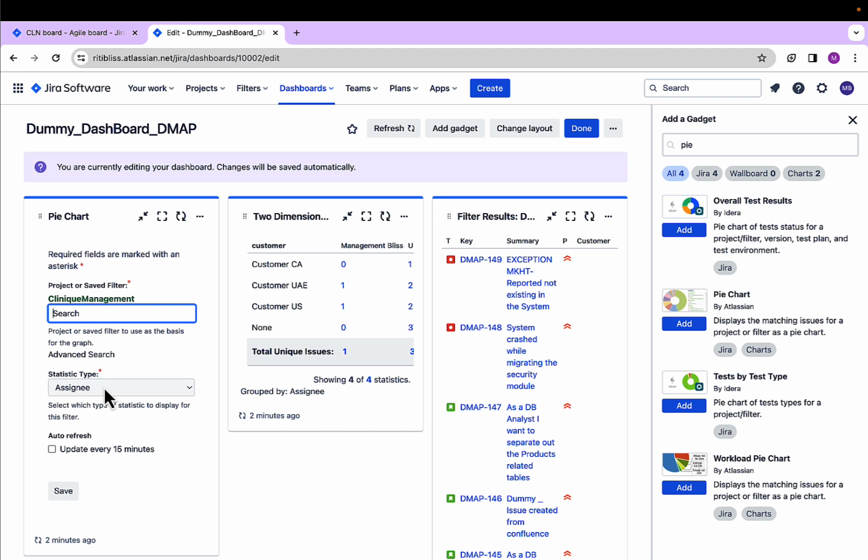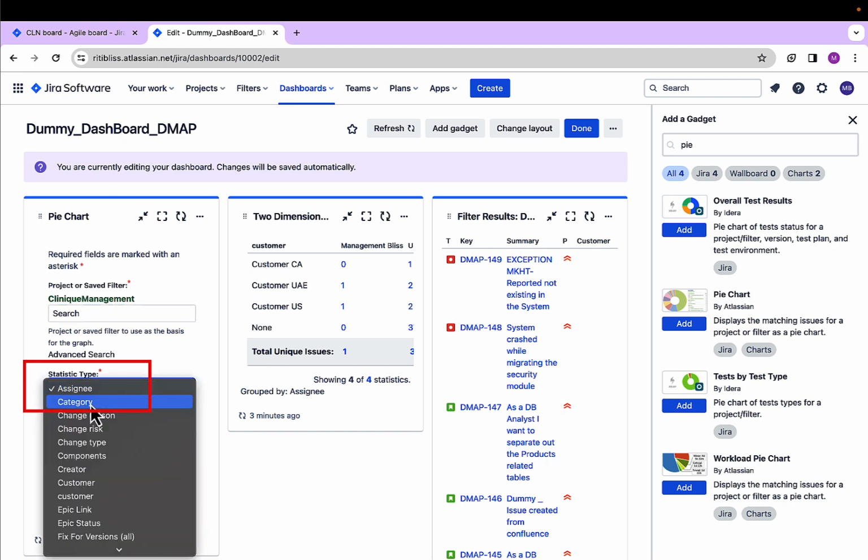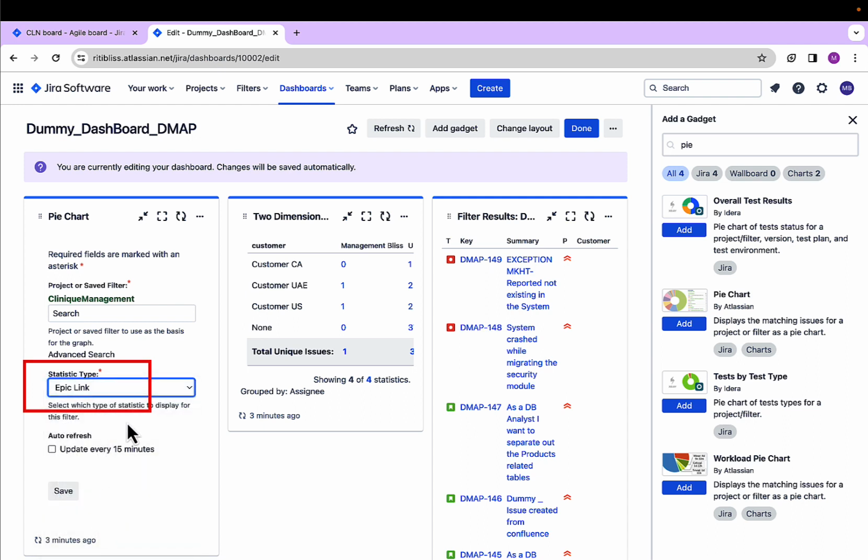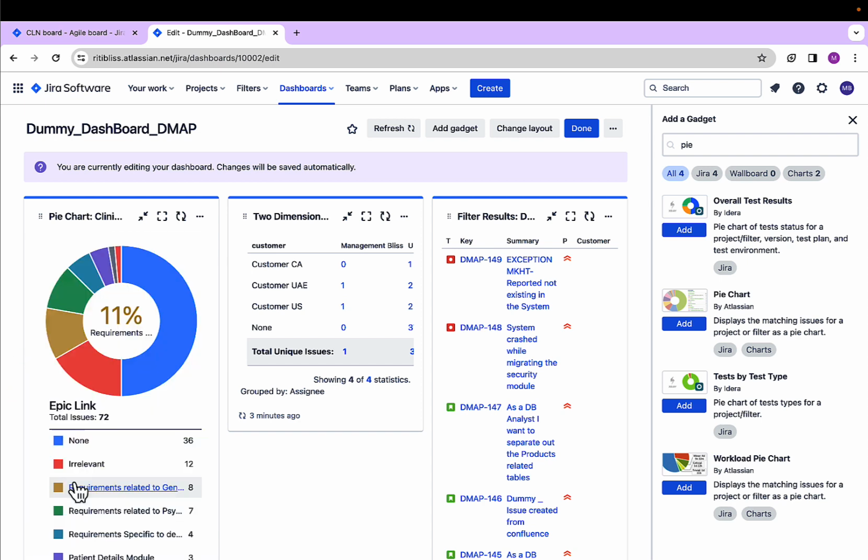For example, if I create a pie chart with the statistic type assignee, the issues which have been assigned to different assignees will be shown with separate colors on this pie chart. Similarly, if I create this pie chart using the epic link, issues under separate epics will be shown with different colors. Let's save it.